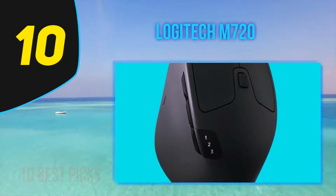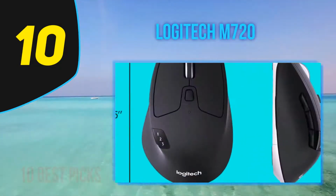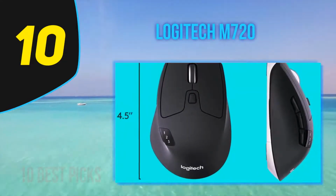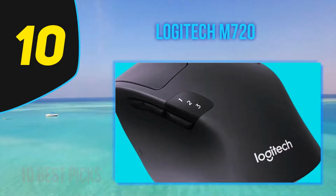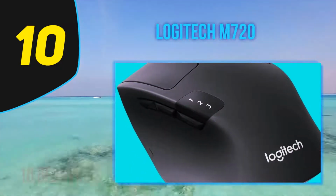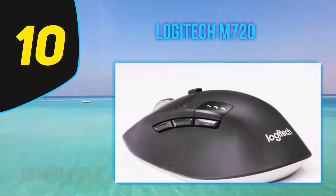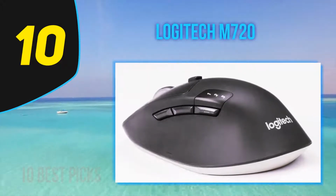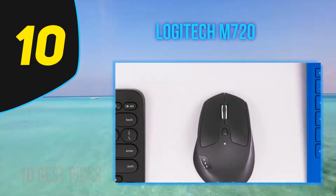You can pair it with 3 devices at once through Bluetooth and its USB receiver, and easily switch between them with its third side button. Also, it's fully compatible with both Windows and macOS. Although its click latency, CPI range, and polling rate aren't good enough for competitive gaming, they should be fine for casual everyday tasks.